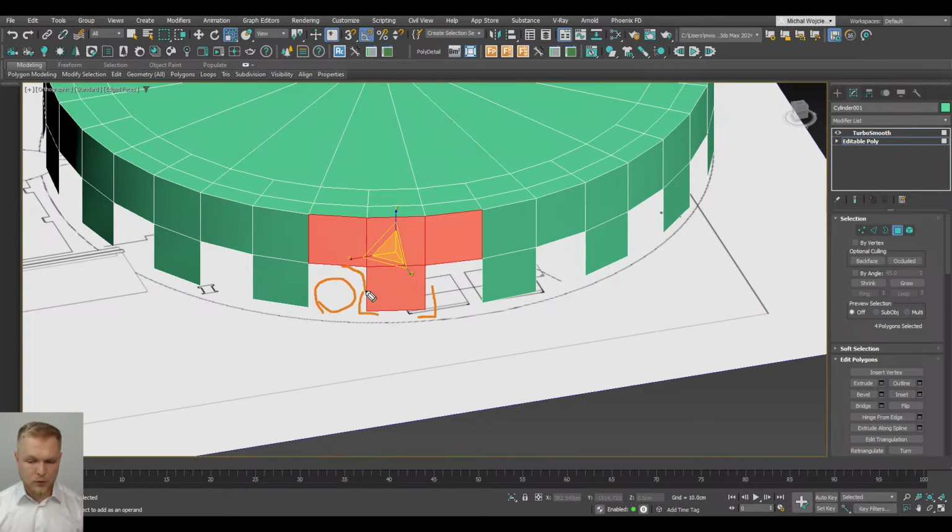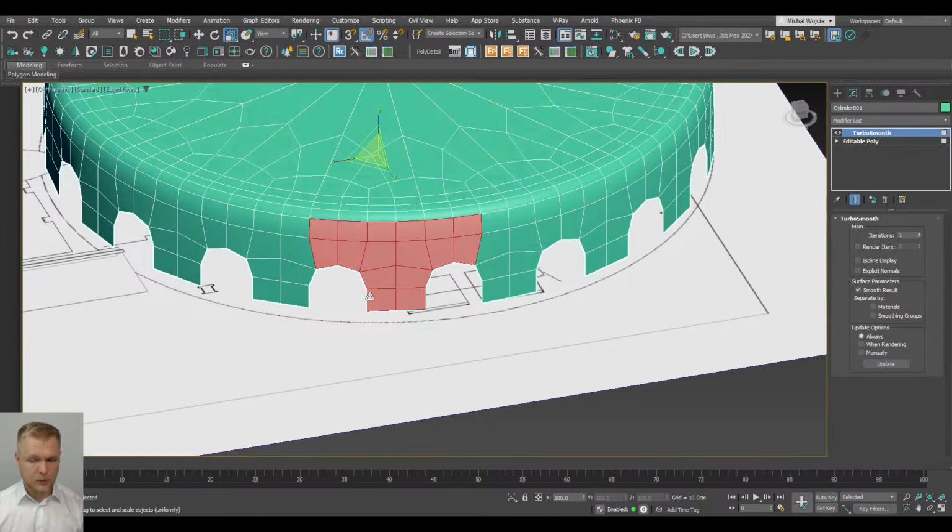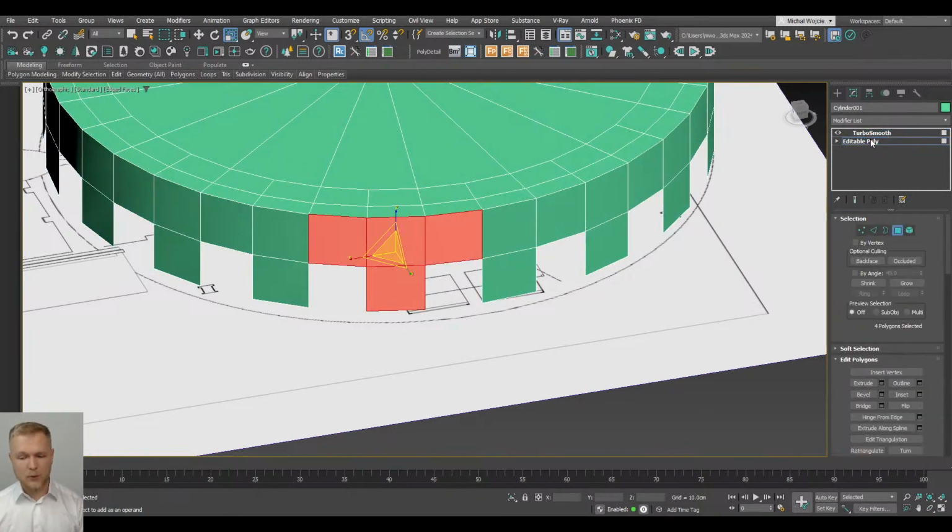But this area, due to the fact that it has some kind of information, it's going to try to use this curvature. This doesn't have any curvature because it doesn't connect to anything. So even if I add an edge here and an edge there, there's nothing to connect to because the lines are absolutely straight. So 3ds Max, for some reason, just doesn't understand that we're trying to add a little bit of smoothness and make this a little bit easier for ourselves. Because of that, 3ds Max is going to create this. Even if I go for more turbo smooth, it's not going to work.